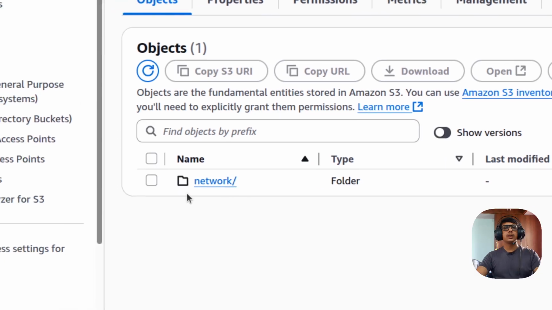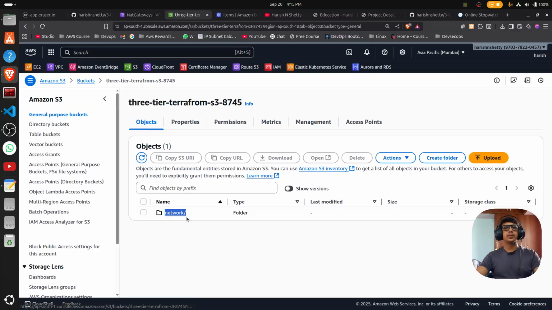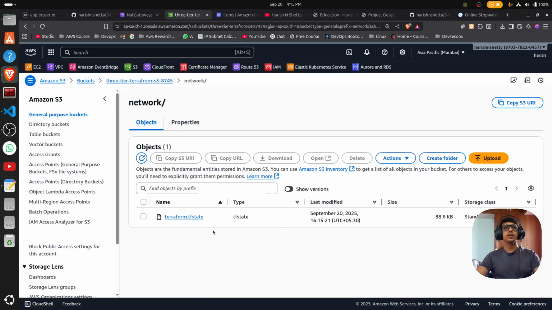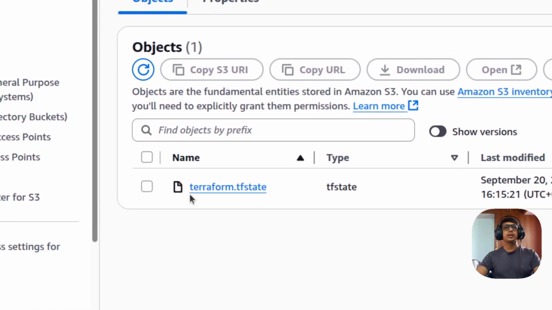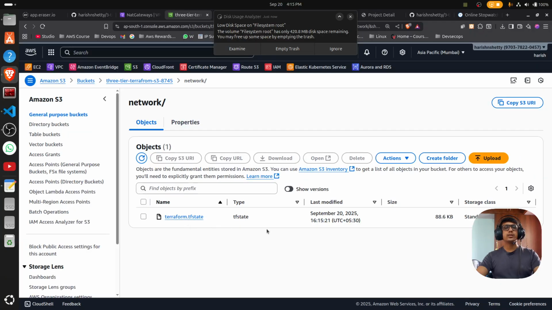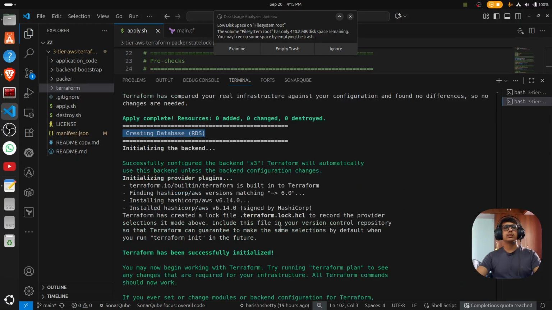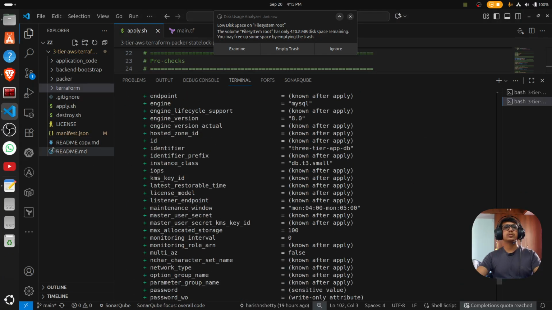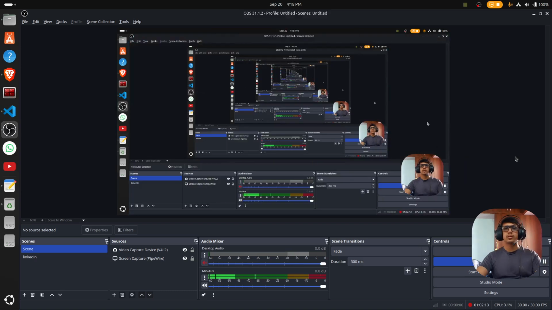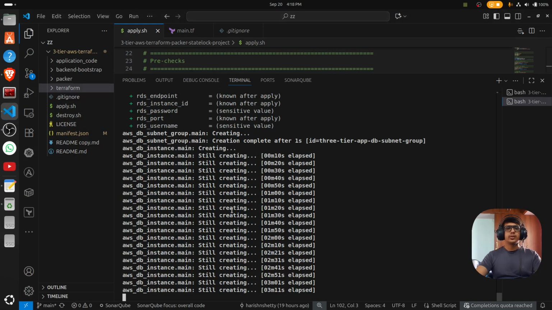See, the network folder path is created. Here terraform.tf is stored. Oh, space is not available in my machine. Now it's creating the database instance.